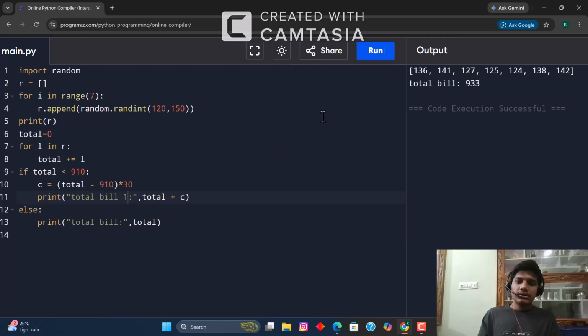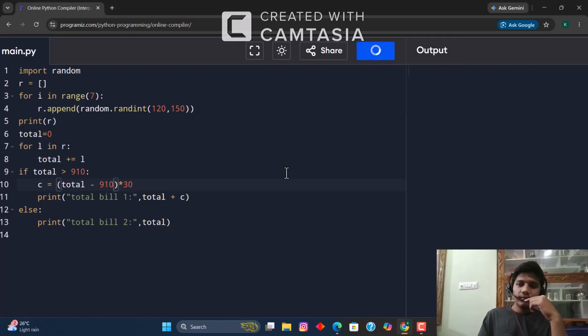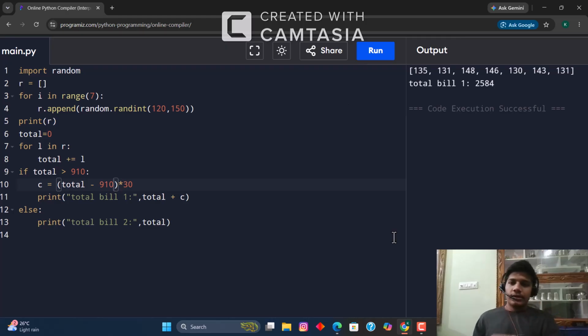It belongs to here. Run it again. Yeah, see here, we did less than here, not less than, greater than. So when we run it, yeah, 2584. This is both the extra amount plus the current amount. Like see here the total bill, right? So 135, 131, 148, like that.